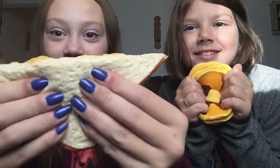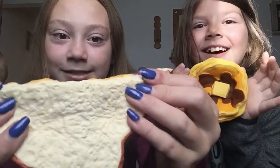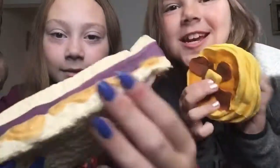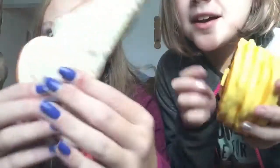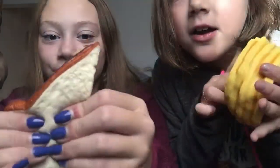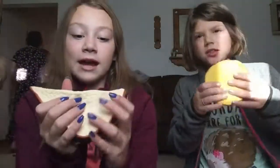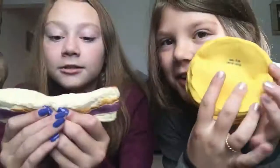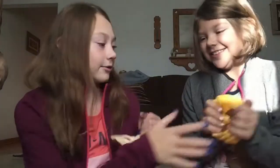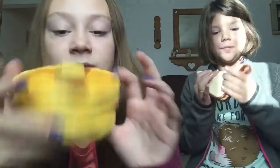Okay, ready, set. Oh my gosh. It's a butter squishy! Oh my gosh. Yours is so squishy. Butter squishy. I like the texture of the bread. The bottom feels so nice. I see the peanut butter and the jelly. Okay, I'm so excited. Let's smell mine. Oh my gosh. Mine smells like a good squishy. I'm not lying, guys.